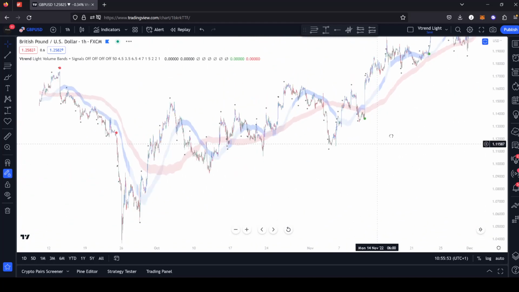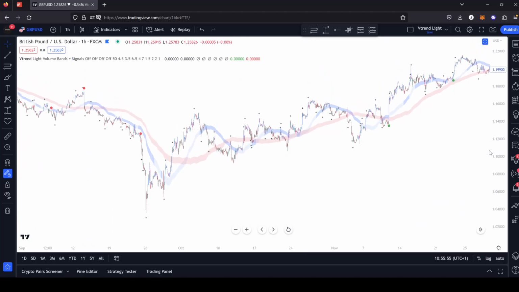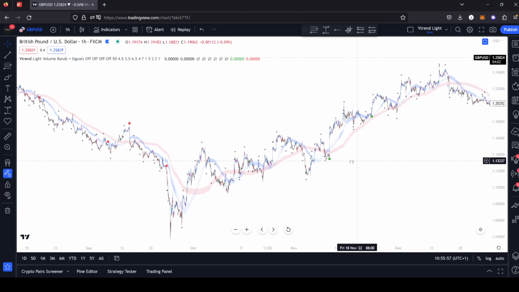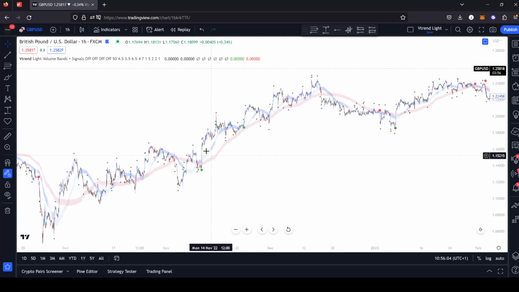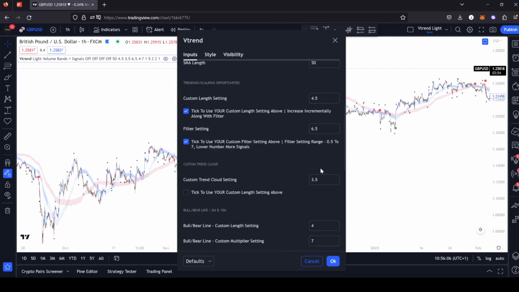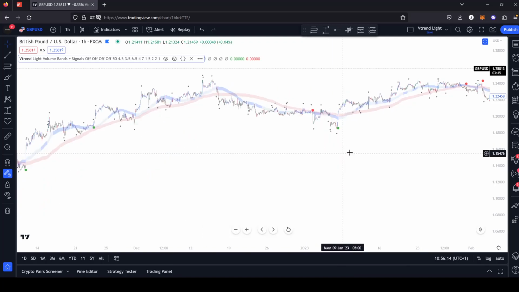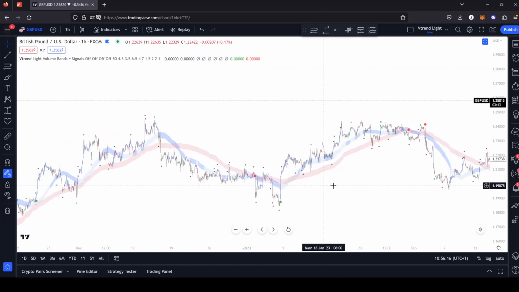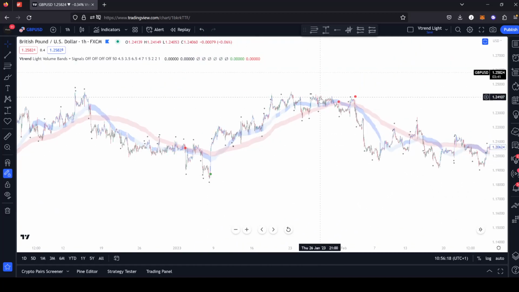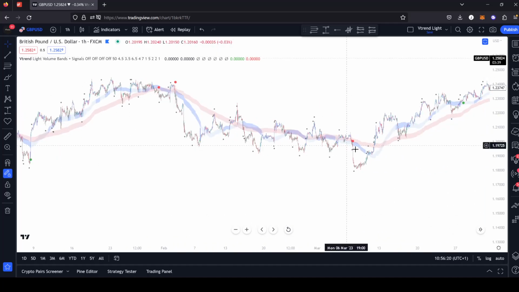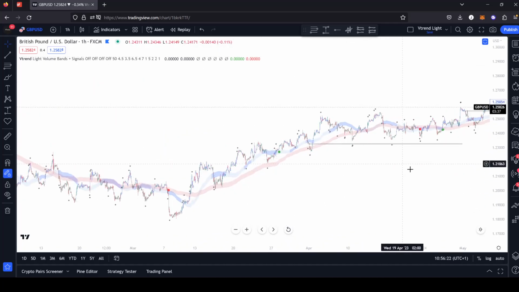But it's also given us signals that are now more longer term trend and more delayed, so you can miss a lot of price action. So when you increase the filter, especially, and increase the number for the custom length setting higher and higher, essentially what you're doing is taking it from scalping signals to more longer term trend signals when the conditions are met.